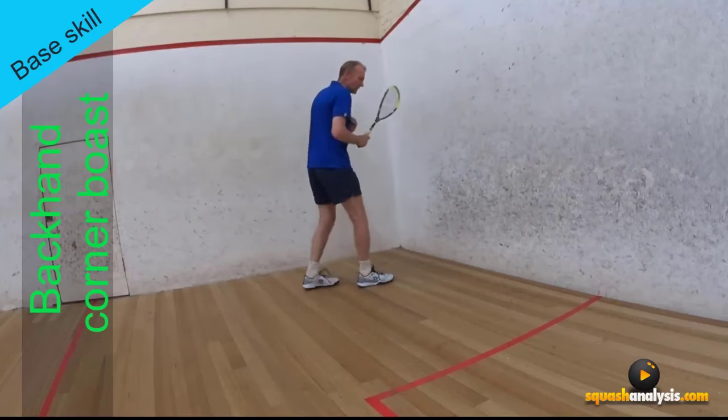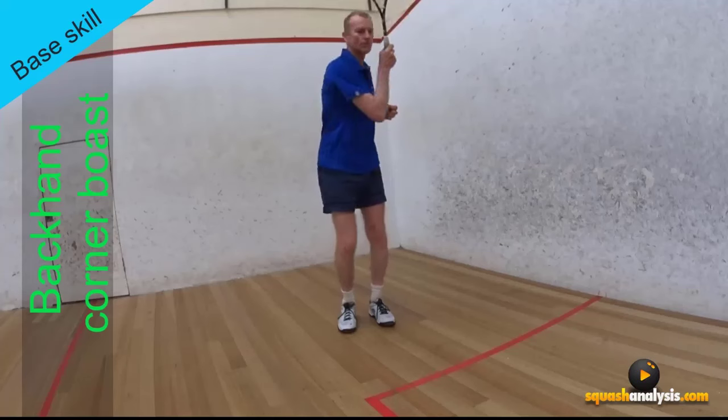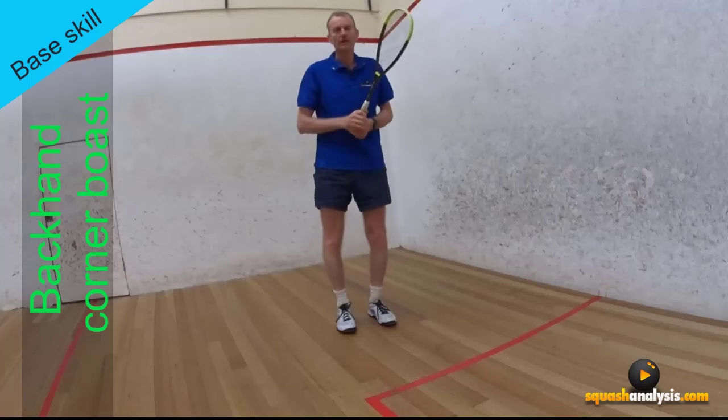So it's all about body turn, but you have to wind it up. If you do not wind up, you cannot unwind. It's that simple. So it's all about this and this back hip. Get those two things right, and then just unwind and stay strong, and then you're looking fantastic.